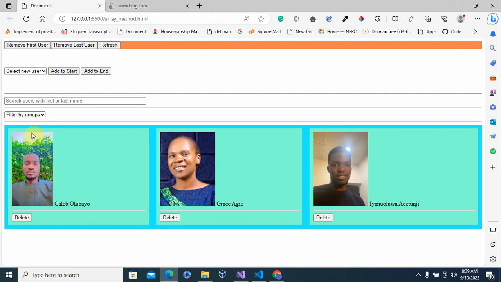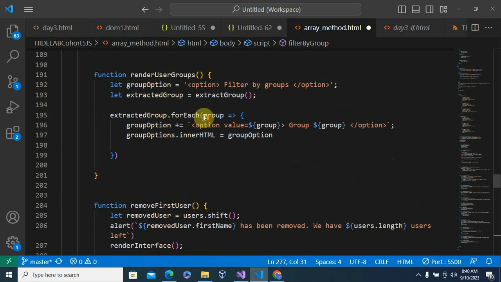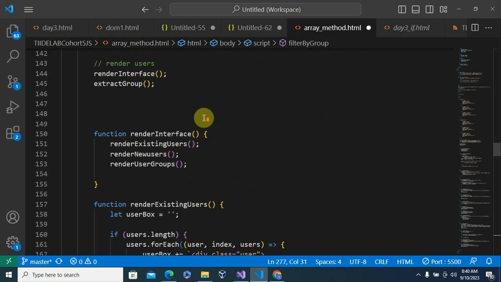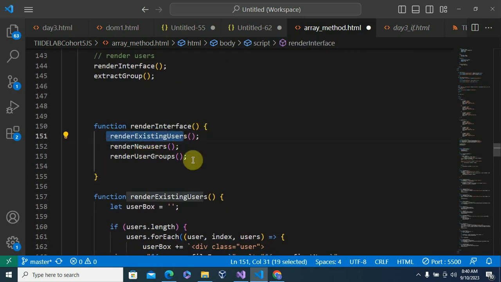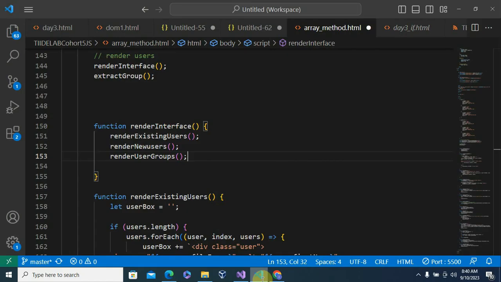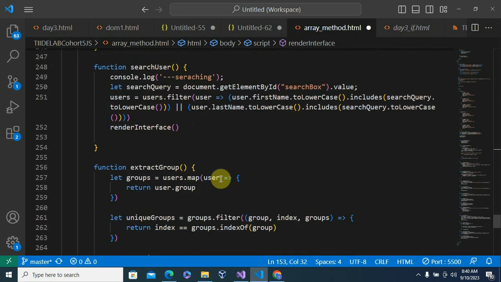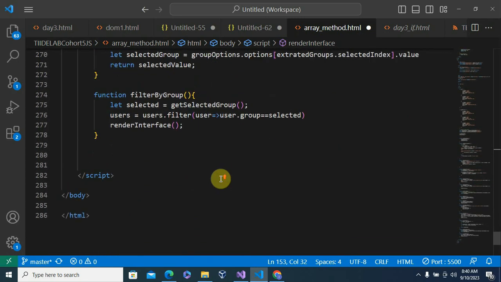Now what we've been able to do with this code segregation is that we've had all of them separate, and then we also combine them here. So we can call them individually. Let's say we just want to render these ones alone, or render them individually. But right here I just call render interface, which effectively calls everybody and renders them again.